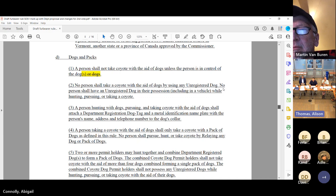Six per bear, but four per coyote. The question was why four instead of six? I can ask staff to jump in, but I think part of it is that bears can climb trees. They're a little bit more versatile in that respect. And so there was a feeling that fewer dogs might be appropriate for coyote. There's also the result of our working group. We did a stakeholder survey and asked a very broad group of constituents what they thought for dogs, and it ranged from one to six, and the average was four. And that is basically a compromise.